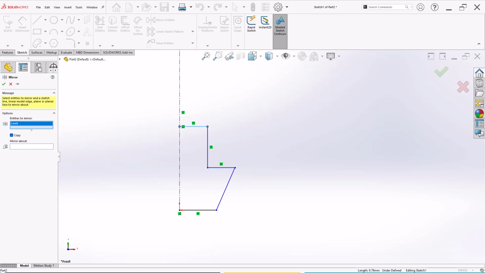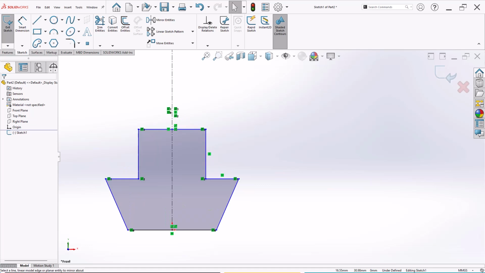Here I want to mirror this line, this and this line and the horizontal line. Now see very carefully, after selecting that, I have to select the center line. So I have to choose this option, mirror about, and choose this vertical center line. So it will mirror about that center line and click OK.